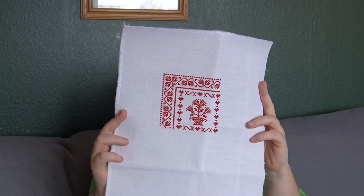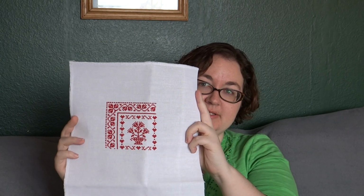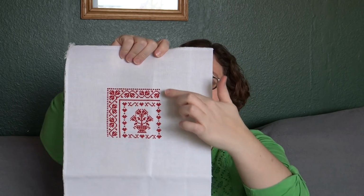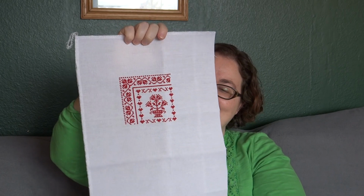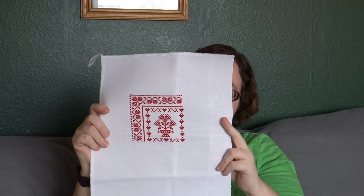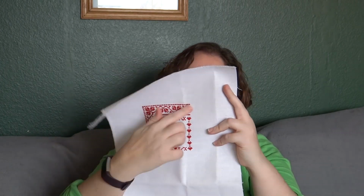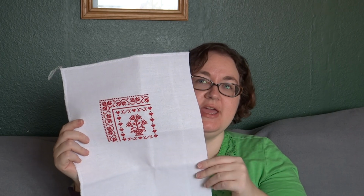Okay, let's see. This was Festive Stars from the Reader's Digest Big Book of Cross Stitch Design, and the actual design is supposed to be like this full sampler, but I got really tired of this piece. It's on MCG Textiles Even Weave, which is not even and is very stiff, and every time my knuckles would brush up against the back, it was like chafing my fingers. So I did not enjoy working on this fabric, so I stopped at this and planned to eventually turn it into like a pincushion or just like a little pillow finish that I haven't done yet, obviously.